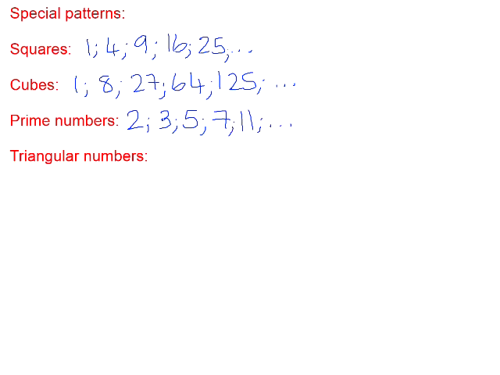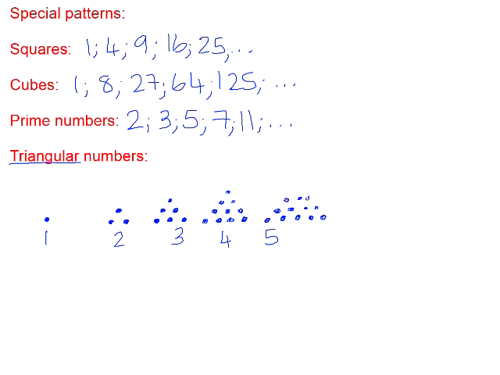The last pattern we need to know about is the pattern of triangular numbers — this might not be familiar to you. Triangular numbers are formed where the position number of the term is the number of dots that make up the base of a triangle. Position 1 has just 1 dot. Position 2 has 2 dots at the base and 1 dot above. Position 3 has 3 dots at the base, then 2, then 1. Position 4 has a 4-dot base, then 3, then 2, then 1. Position 5 has a 5-dot base, then 4, then 3, then 2, then 1.